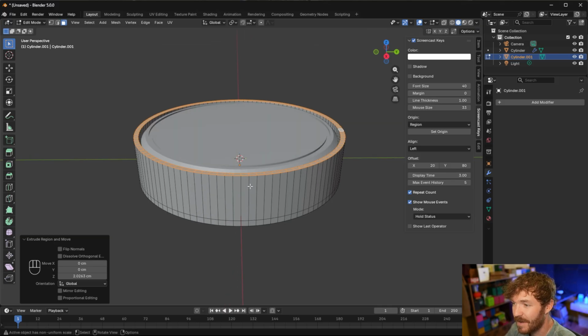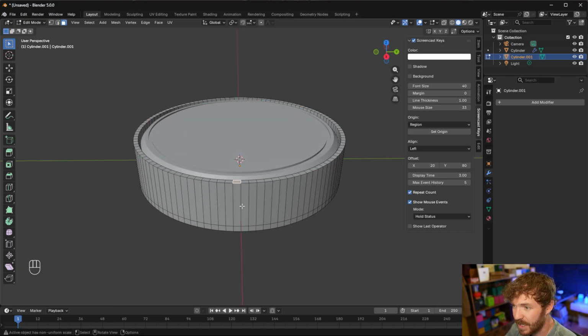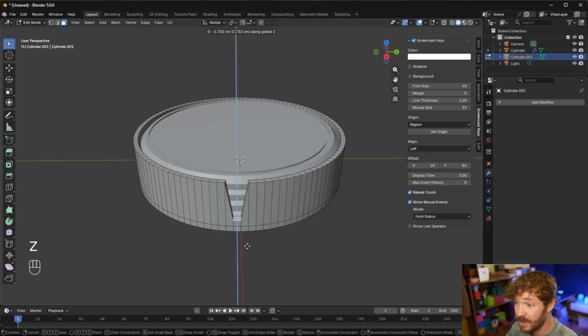So there's a very easy way to do this, and we can do that with some cool proportional editing. To do proportional editing, I'll quickly demonstrate. If I click one of these and I hit G and grab it on the Z-axis and I move it down, you'll see that it just moves that one face.